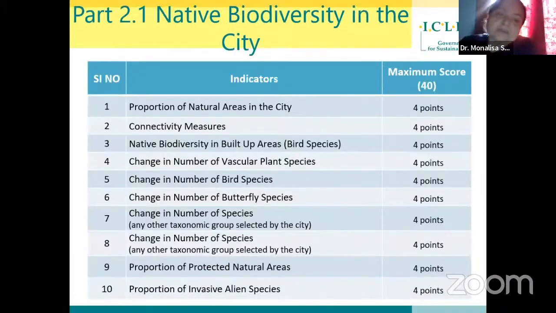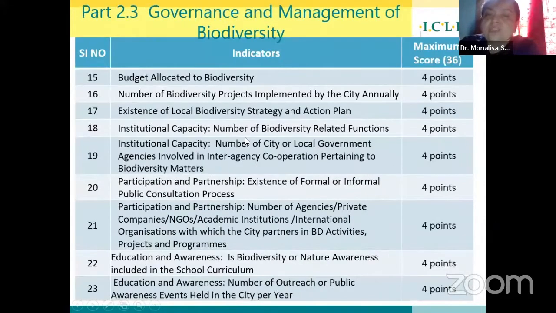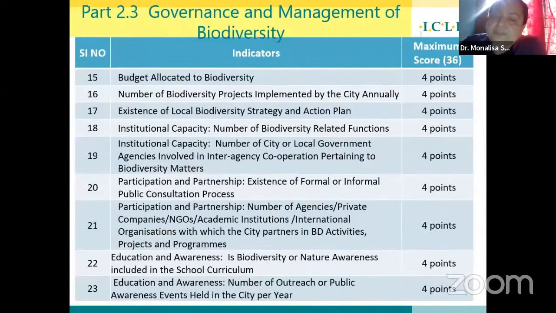If you see the various parameters, there are several of them, like proportion of natural areas, connectivity measures, carbon and cooling effect, regulation of water. All these need the natural asset map from which we do such calculations. So that's how the natural asset maps become even more essential. If you are aware, the smart cities now have something called a climate smart city assessment framework, for which they have to compete each year. And the City Biodiversity Index forms an integral part of that. So all cities now really need to do up the City Biodiversity Index. So natural asset maps become even further important.